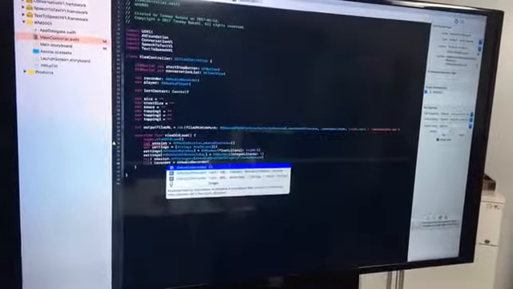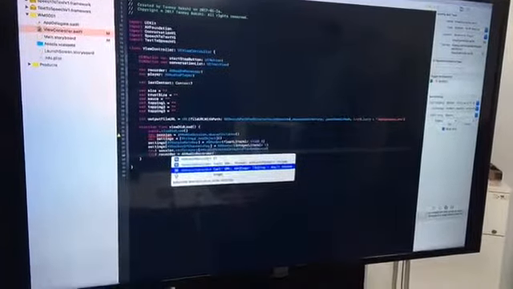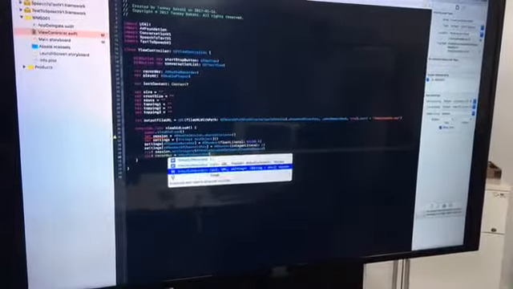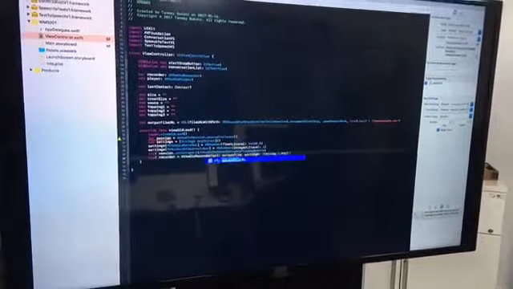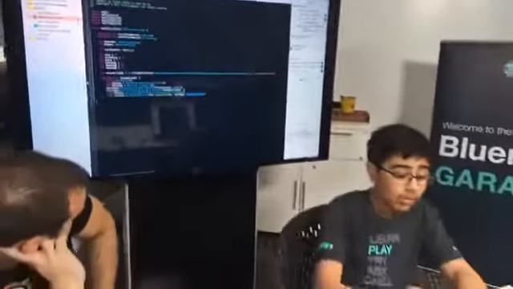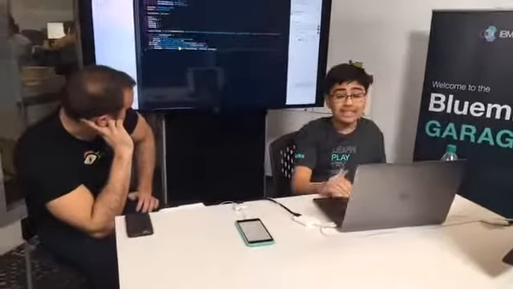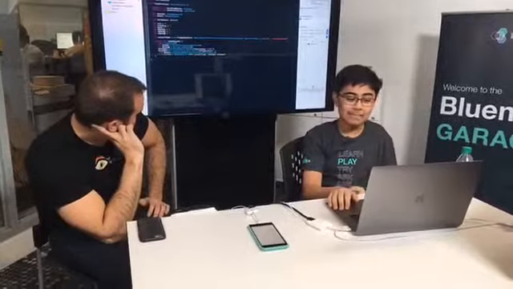So I'm going to forcefully try to set the session category that we created. I'm going to be running the set category function, and I'm going to be setting this to AV audio session category play and record. Once that's done, I'm also going to forcefully try to set the recorder to a new AV audio recorder. I'm going to be initializing this new AV audio recorder using the URL settings initializer right over there. The URL will be the output file URL because this is where we want our AV audio recorder to save the recordings, and settings will be the settings variable that we had just created.